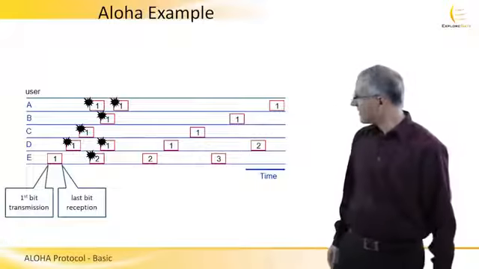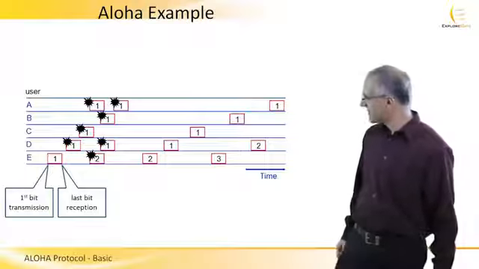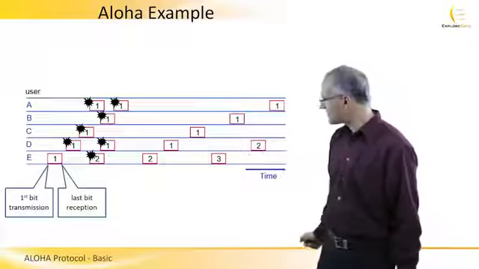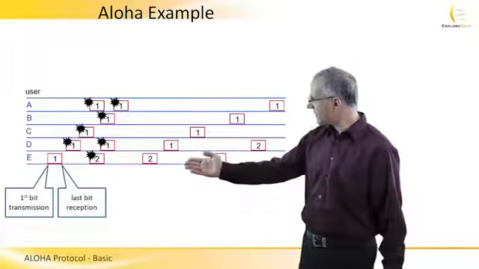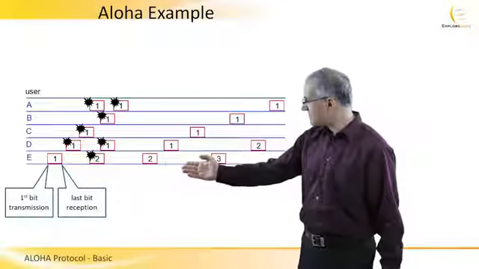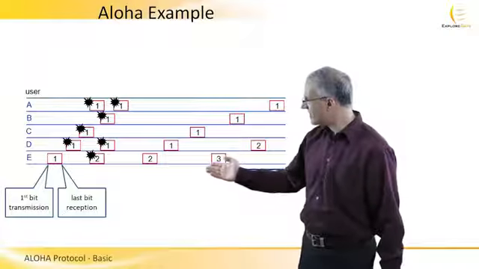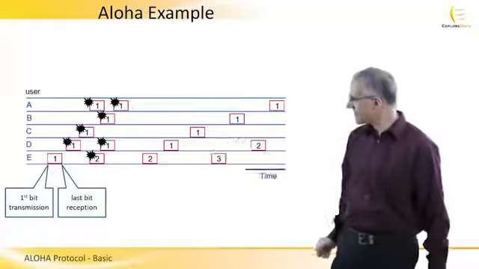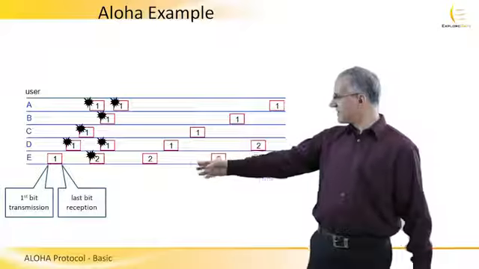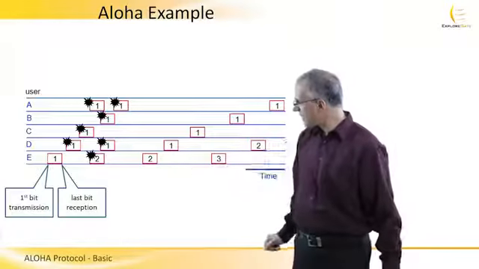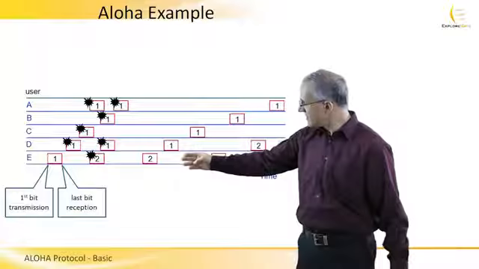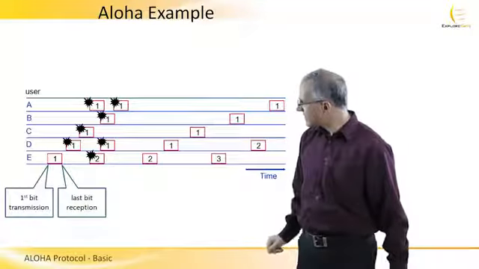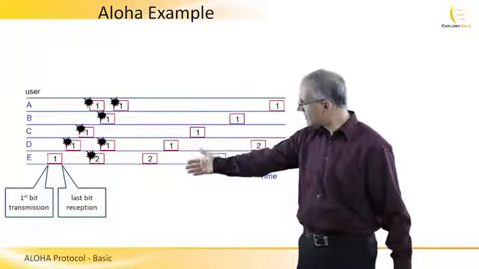In this diagram, we see an example of how Aloha is working. Time is flowing this way, and each rectangle represents a transmission of a frame, where the left end is the transmission of the first bit and the right end is the reception of the last bit. So what you can see here is 5 users using the same channel. User E is transmitting successfully its first frame, and then users D and C transmit with an overlapping period, so both their frames are collided, and we have multiple collisions here.